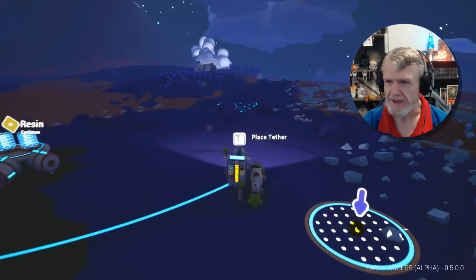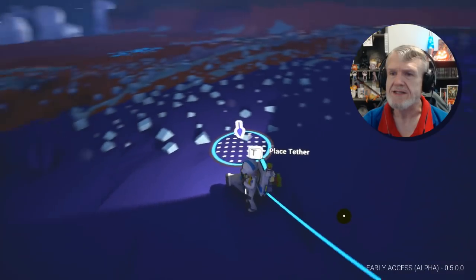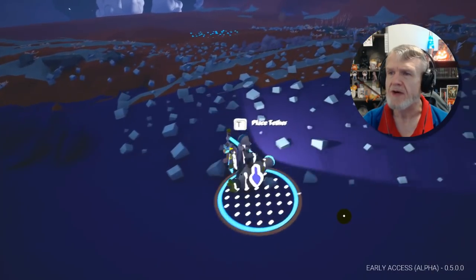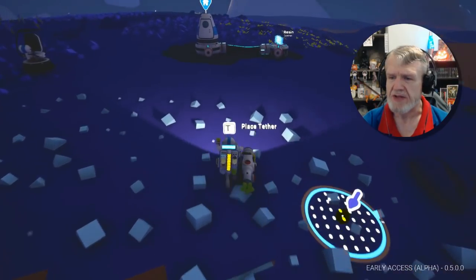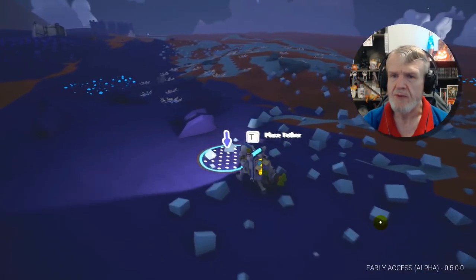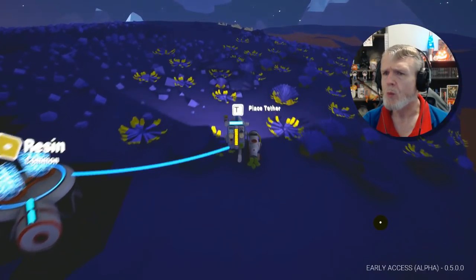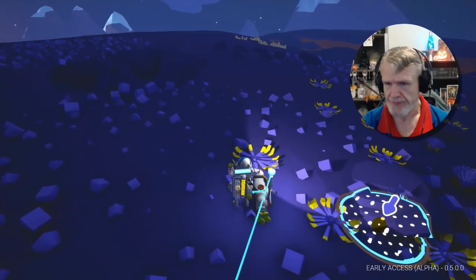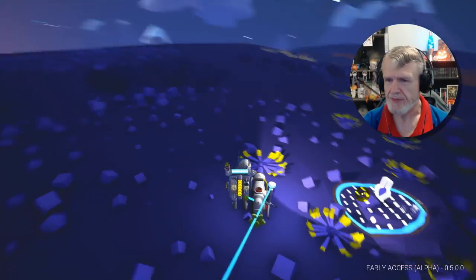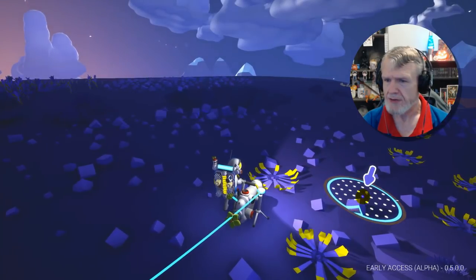Place a tether. I will. Which direction do I want to go? Where was... There was compound somewhere. I guess I'm going to have to put the... No? Where was that compound? Ah, over here. Okay. There we are. Anything else I need to do here?